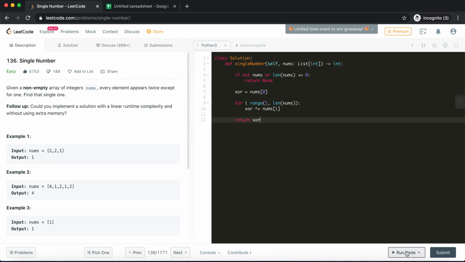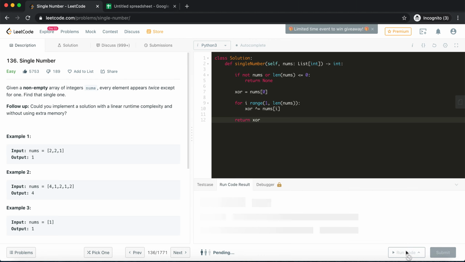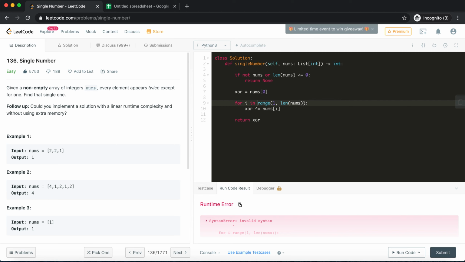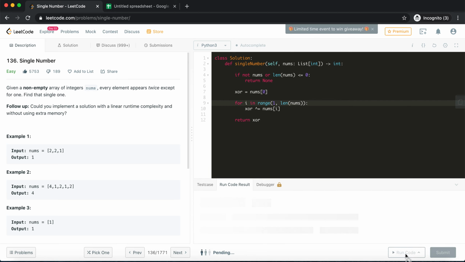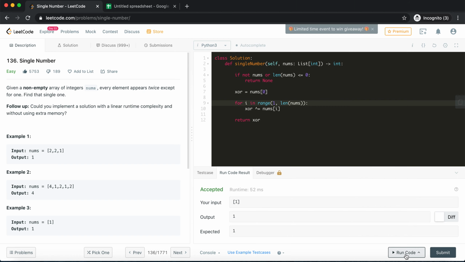So let's run this code. Oops, I have missed something. It should be in. Okay, let's run it again. Great. This was a simple case because we just have a single element, so obviously that is the answer.